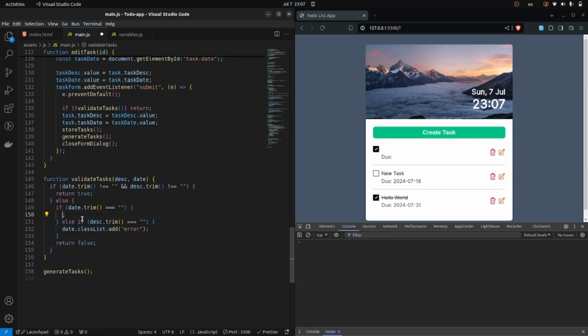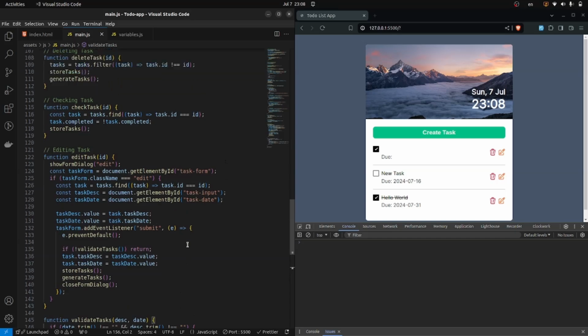So to write it like this, date.classList.contains error. If date already contains it, it's going to avoid adding it, and if it does not, it's going to add error. So let's do the same here. If it does not contain this class name, it's going to add it.